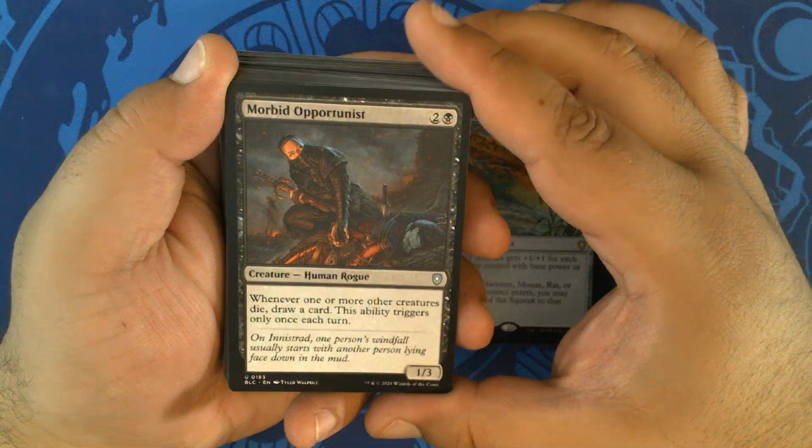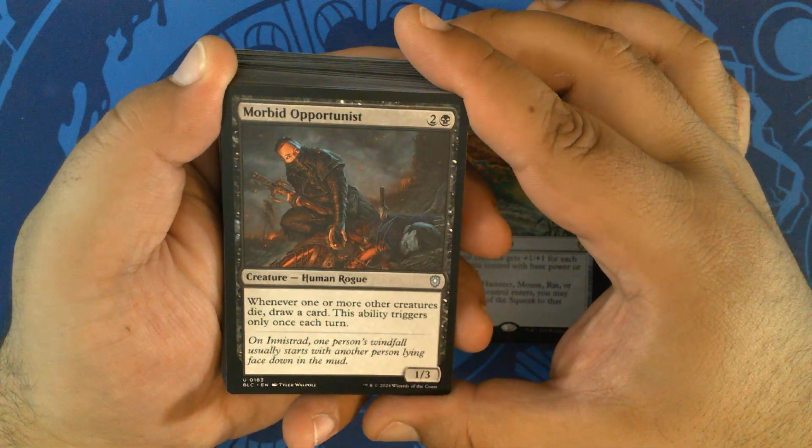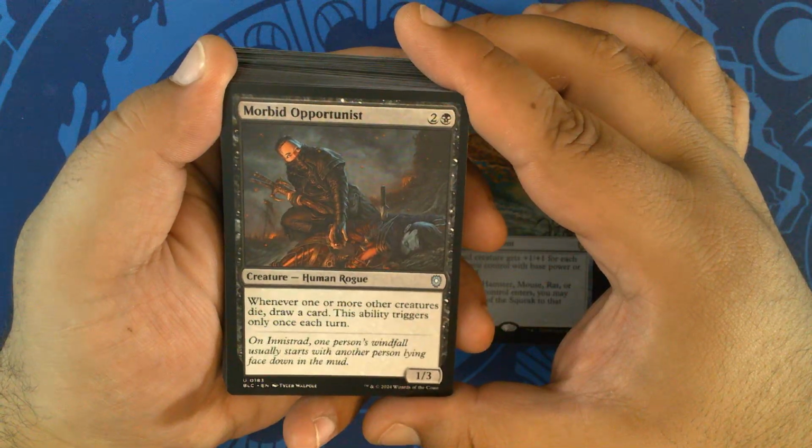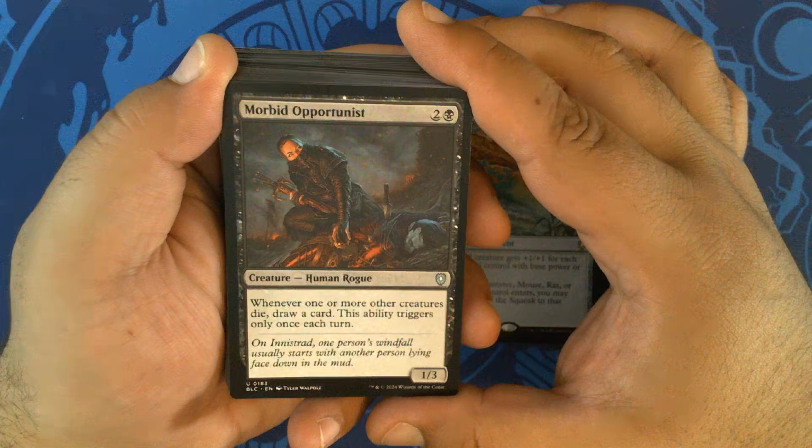Morbid Opportunist. 2 and a black for a 1/3 human rogue. Whenever one or more other creatures die, draw a card. This ability only triggers once each turn.